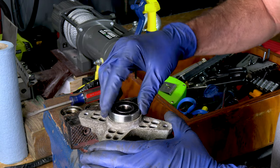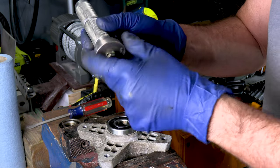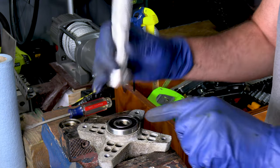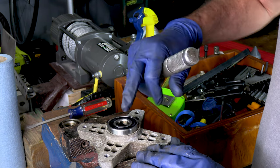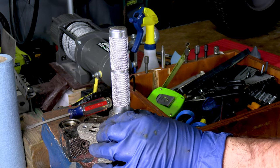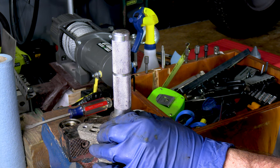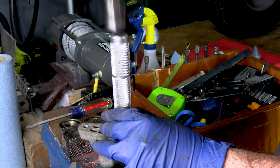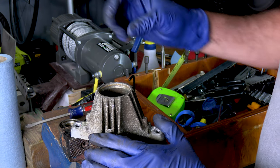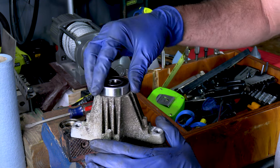So we have our new bearings here. I'm going to use my race tool — the race tool on one side, the bearing on this side. You want to find one that's just about the right size of the outer diameter so you're not beating on the inner diameter. Try to keep it centered on the outer ring and just tap that bearing right in there. That's all the way down. Don't forget to put the sleeve back in there, otherwise it's going to be a whole lot of sadness when you go to squeeze everything back together. We'll tap the other bearing back down in there too.